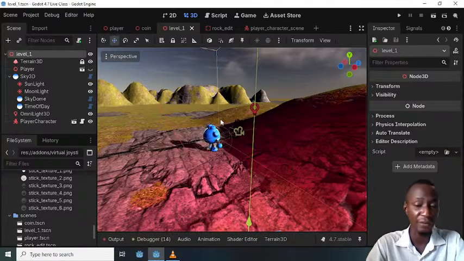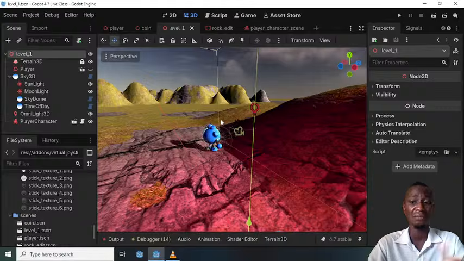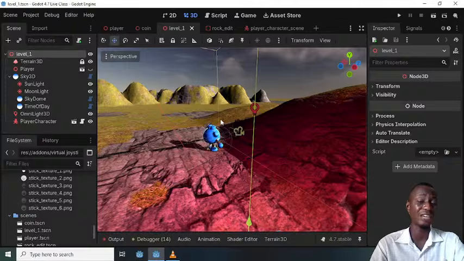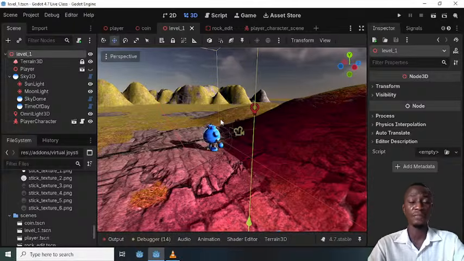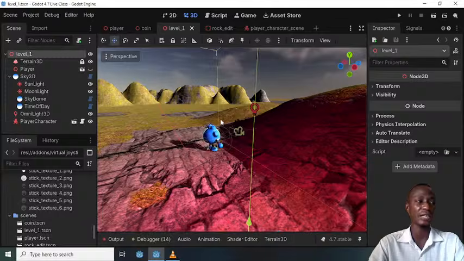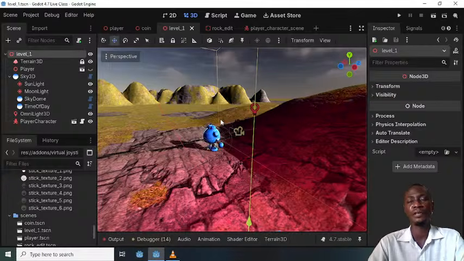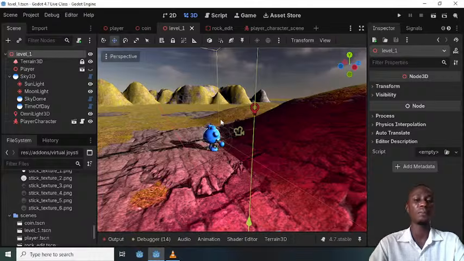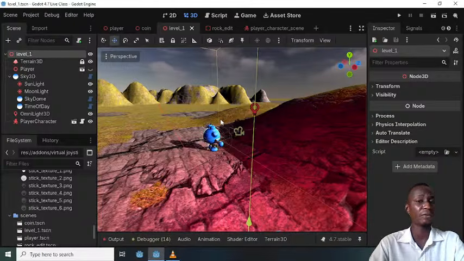So don't use AI for everything. I myself, I don't use AI for everything. I use it maybe for trying to get ideas. Sometimes if you want to use props and you don't have the money to buy those props, maybe different kinds of things in your environment, you can use AI to generate some of them. But make sure you don't let AI do everything for you, because trust me, the idea of video games is that you want to be able to play an experience. So if you just type in something and just put it up without any work put into it, it's not really organic, understand? So there's still a place for AI in the game development environment, but there's still a place for human beings to also do their thing very well.